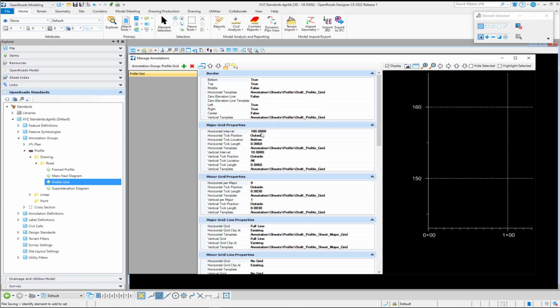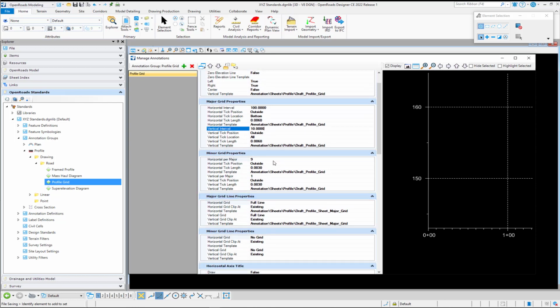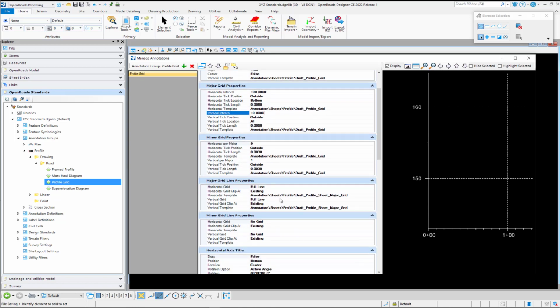rectangle. The major grid properties, for example, the interval will be along the bottom. We've told it, for example, every 100 feet, we're setting our element template for that. On our vertical major grid labels, we told it we want a label every 10 feet in elevation. We can control where that's positioned, also the tick length, and that's in a 1-to-1 scale. And then you can go down through the other categories. You have your minor grid properties, and then you have your major minor grid line properties. So these are the grid properties and these are the grid line properties. So that's the difference there in setting up those inside lines.